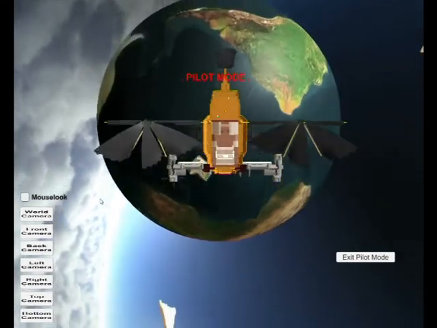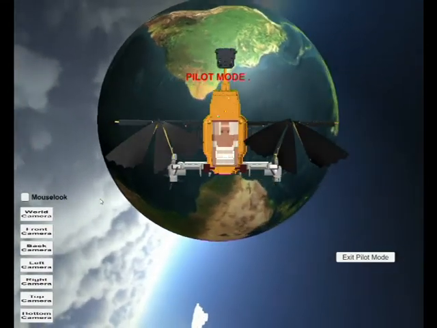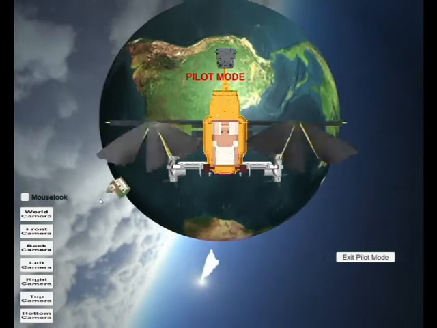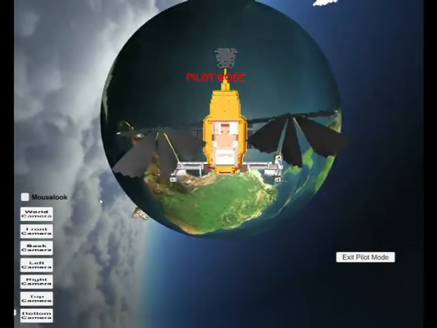Top view, we put all the possible views we can use on our airship.